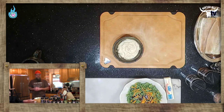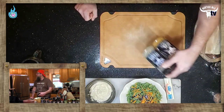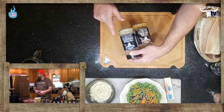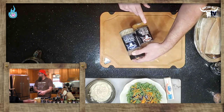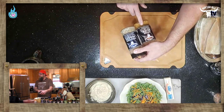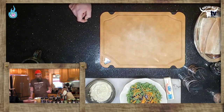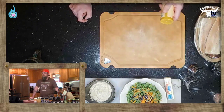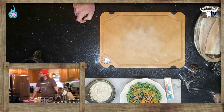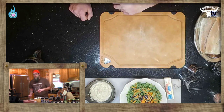So whatever kind of hummus you'd like. We've of course got a couple seasonings that we're going to be using today as well. We've got our Mountain Magic all-purpose seasoning on this side, which is available on our website at montanamaxbbq.com. And our go-to when it comes to seafood is one of our barbecue seasonings, the Letter Buck. Absolutely fabulous on seafood. So we'll be using that with our trout as well. We're going to be using right here some secret sauce. This is essentially like a Thousand Island mustard kind of combo. Whatever Thousand Island dressing would work great for this. Mustard, Greek yogurt, tahini, any sort of sauce that you'd like to give it a little bit of extra flair.